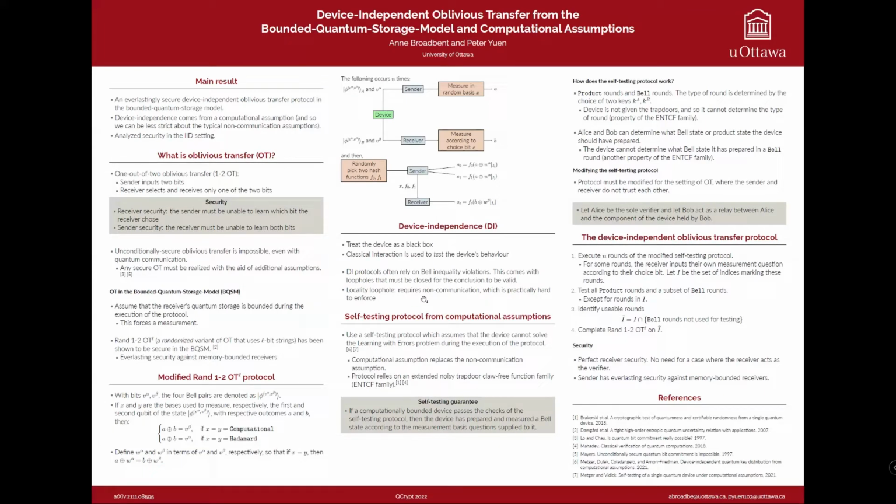It basically requires that the device components can't communicate. And this can be practically hard to enforce. It means that we would have to perfectly shield each component of the device during rounds, and it also means that if we didn't use perfect shielding, then we would have to separate the components of the device by a sufficiently large distance such that the time it takes to complete the protocol would be faster than information to travel from one component to the other.